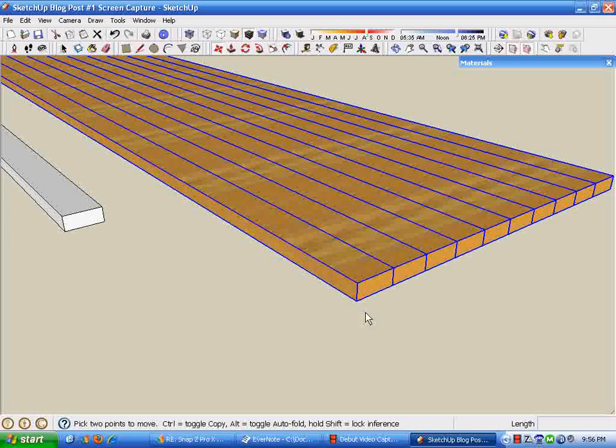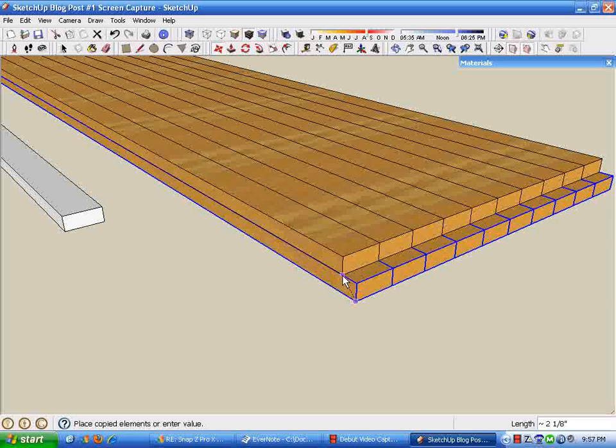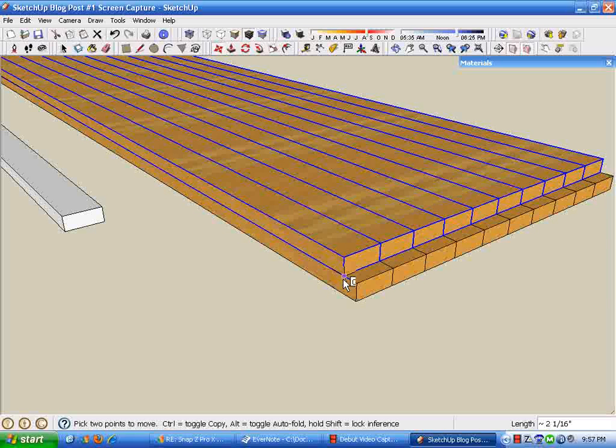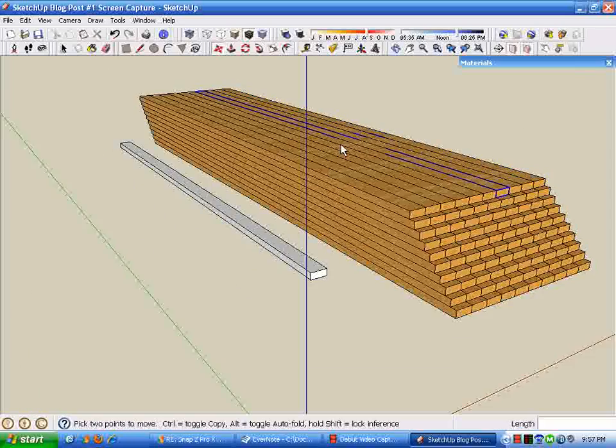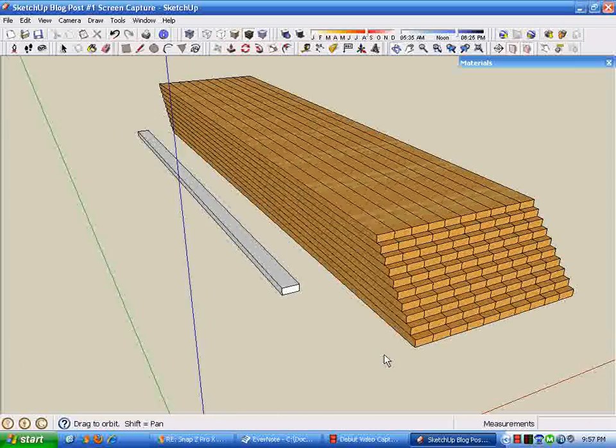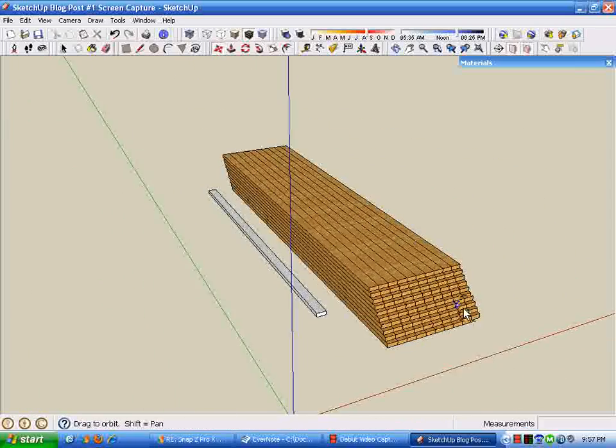And in SketchUp, you'll quickly learn that how you grab and where you grab parts greatly benefits in moving them to a place you want to. We're just going to make a stack of 2x12s. I'll hit the control button, which will copy and replicate these. And I've moved these up and back this time. And then I'm going to hit the 9x once again for this function. And that creates 100 12-foot 2x4s just like that.